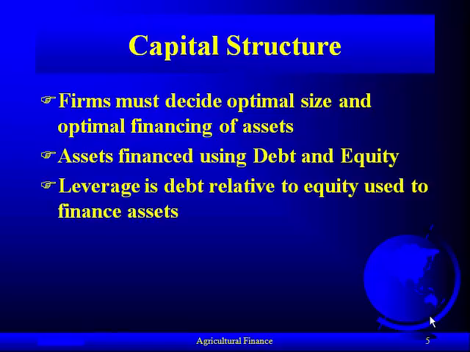Leverage is the debt relative to equity used to finance assets. If for every dollar that you use to buy assets, 20 cents of that dollar comes from equity and 80 from borrowed capital, then it'd be 80 divided by 20 to get your leverage, the relative proportion of your debt relative to your equity to finance your assets. So notationally, leverage is simply debt divided by equity.